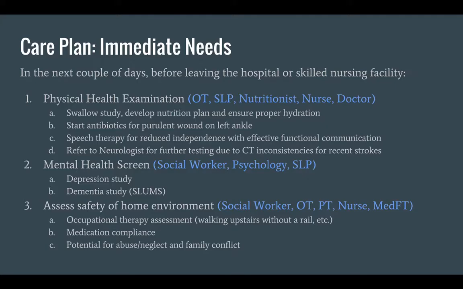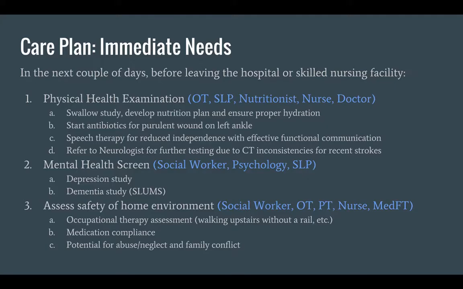So we would like to work with the social worker, the psychologist, and the speech pathologist to revisit the depression study and the dementia study. Now we've already done this, so why would we do it again? Well, because she screened positive for both of them. So I would like to know a little bit more about this before we go into developing a long-term treatment plan. And then the third aspect is our assessment of the safety of the home environment.